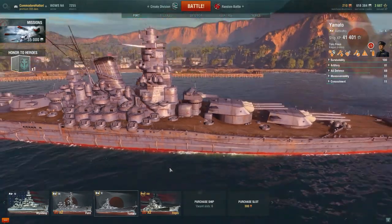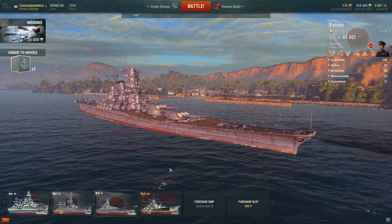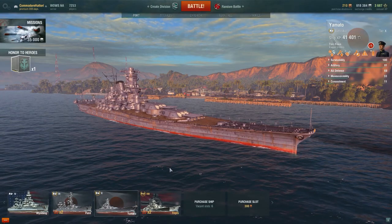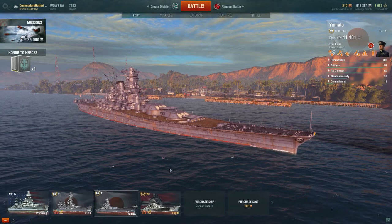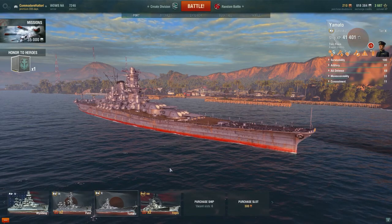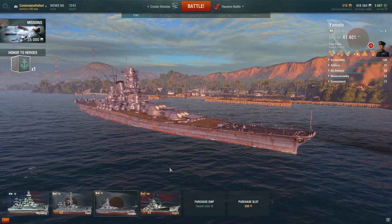Now, aside from the fact that their empire's motivation was really evil and devilish and all that stuff, all the negatives, whatever you want to say about the morals behind it. But aside from the war politics, if you just look at this machinery and what they have achieved, it is very impressive, and that's why I really like the Yamato, aside from its looks and sheer size. I mean, how can you even comprehend somebody catching up and being able to build a ship bigger than any Western ship?